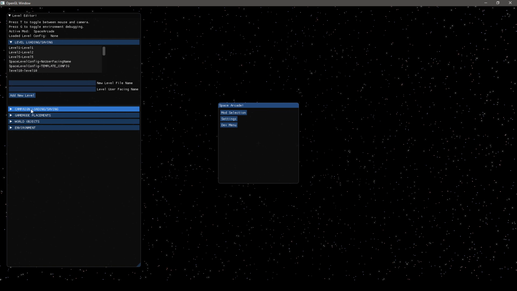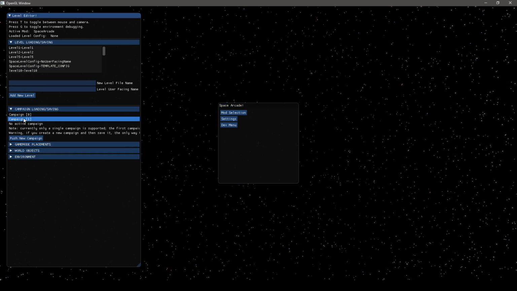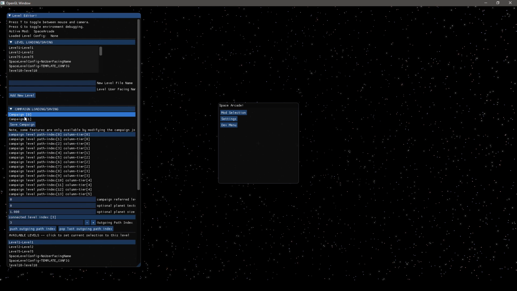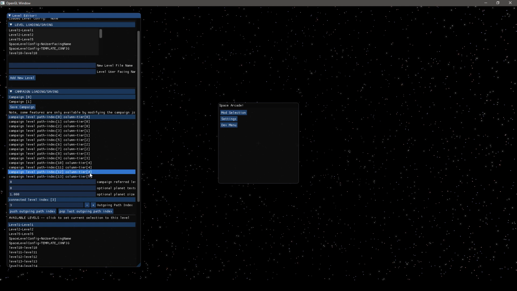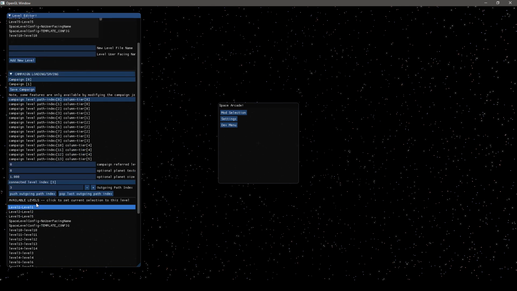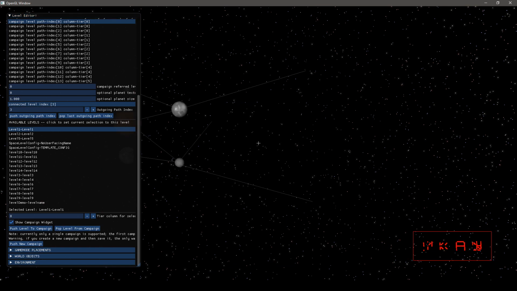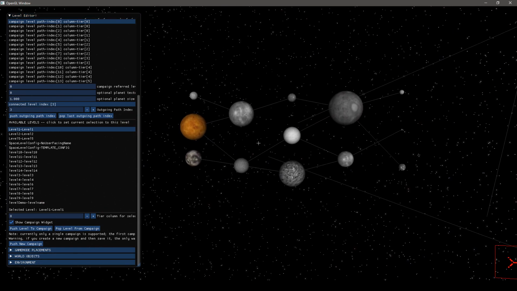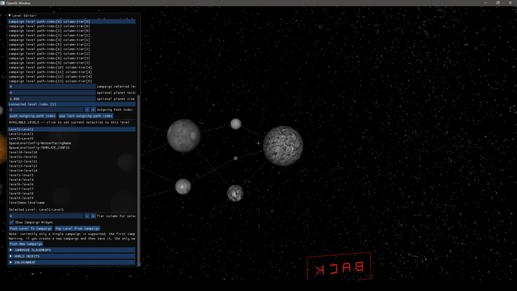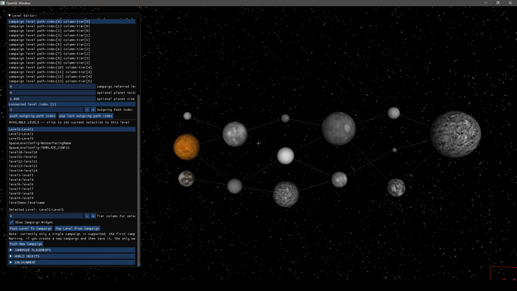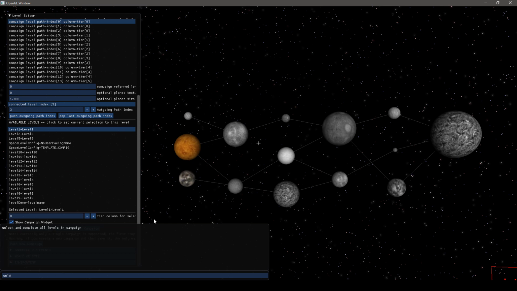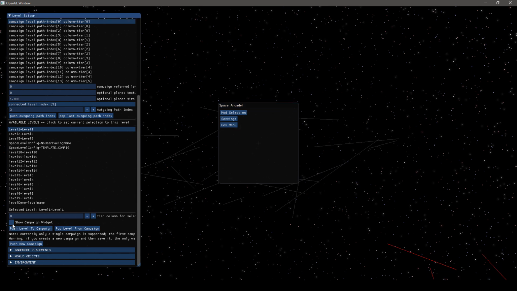Another thing that I've created is the campaign loading and saving. So you can create a campaign here, and I've already created one. So this is campaign 0. Back from my UI videos, I laid out how I wanted the campaign, but it didn't actually have levels yet. And once you've created a campaign, you can visually debug it by clicking the Show Campaign Widget checkbox. This will show your campaign in front of you. I've reset my save file, so I do not have the entire campaign unlocked, so I can unlock and complete all levels of the campaign, run that cheat, and then we will toggle that on and off.